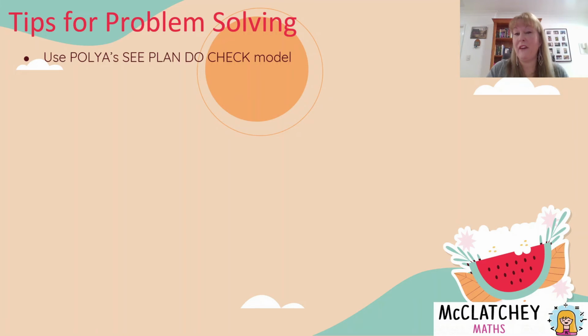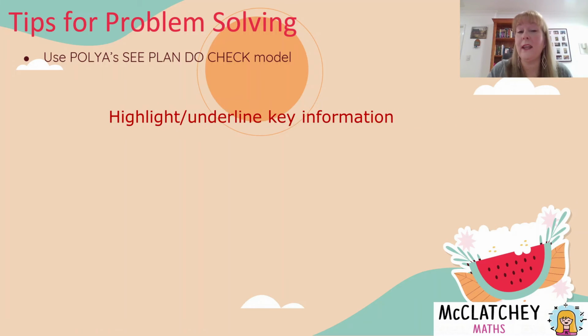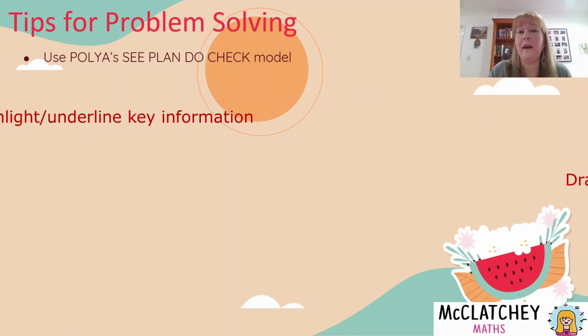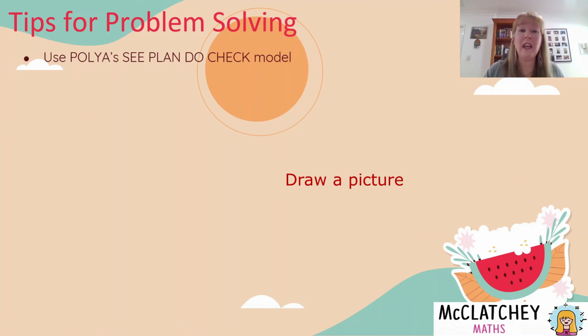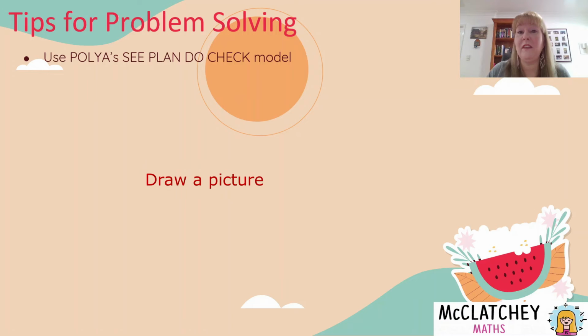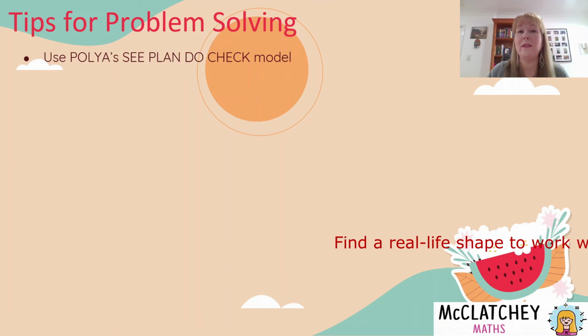Let me just give you a very quick overview in case you've never heard of this before. So C just means looking at the worded problem and identifying all of the key information. It could involve underlining, it could involve highlighting. Planning is where you think about maybe drawing a picture, and we did that in those particular questions. Part of our planning process was also looking for those 3-dimensional shapes in our home so that we could get a good mental grasp of what was happening.